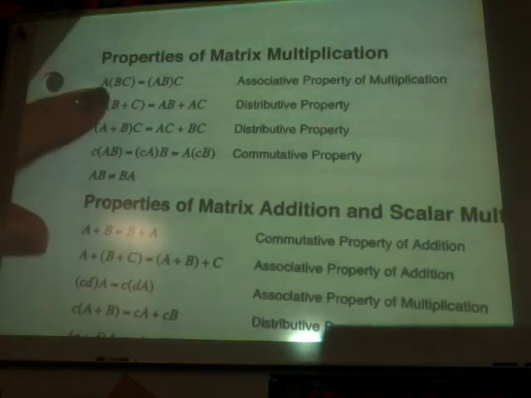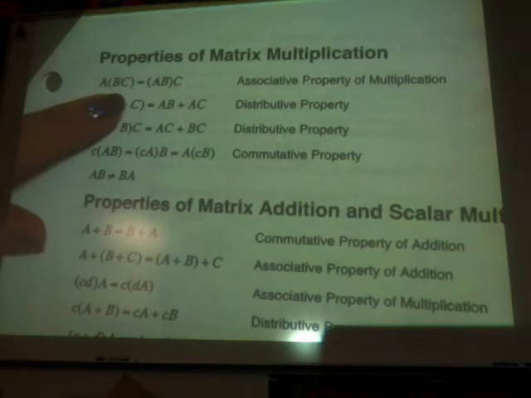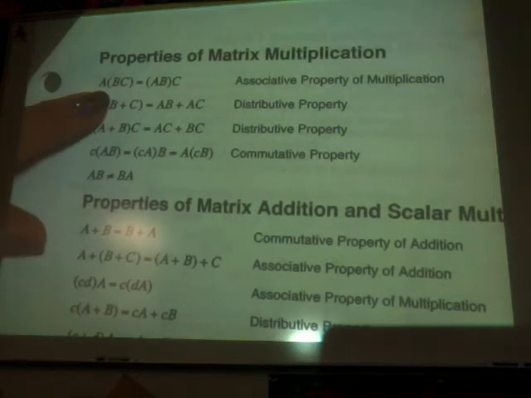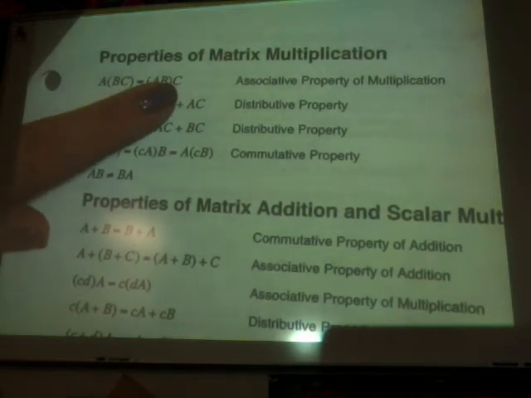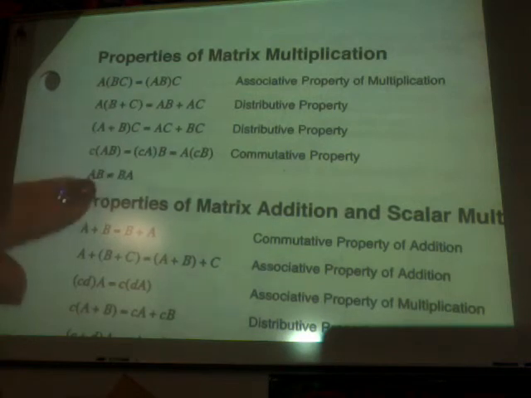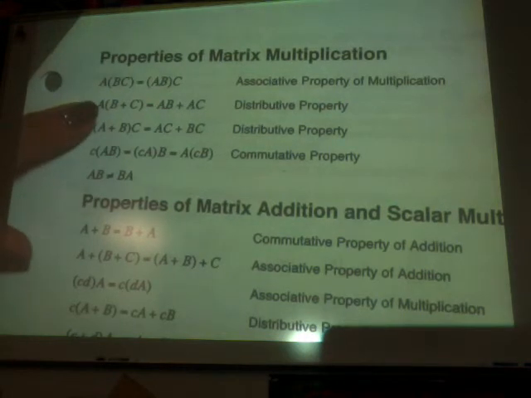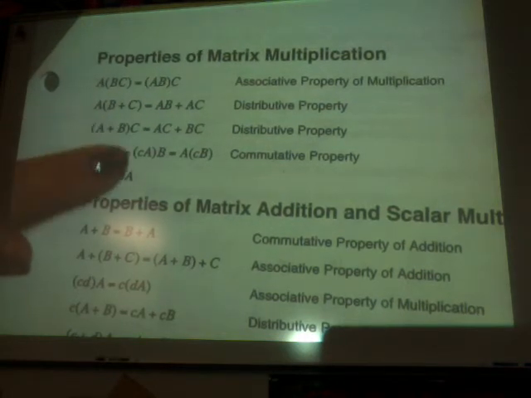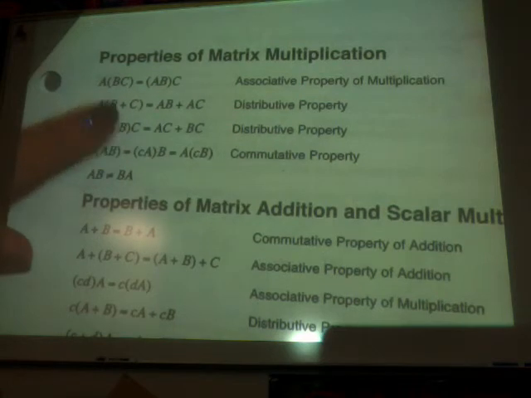Although multiplying of matrices is not commutative, it doesn't matter what order. If I have 3 matrices that I'm going to multiply, I could multiply B times C first and then times A, or A times B and then times C. I will get the same answer. What I can't have is A times B does not equal B times A. I can distribute either in front or behind parentheses matrices, and that will work.